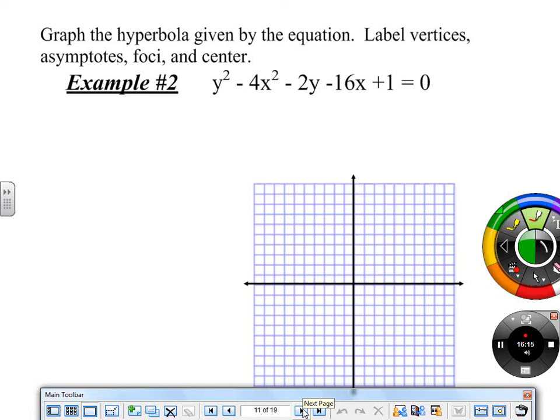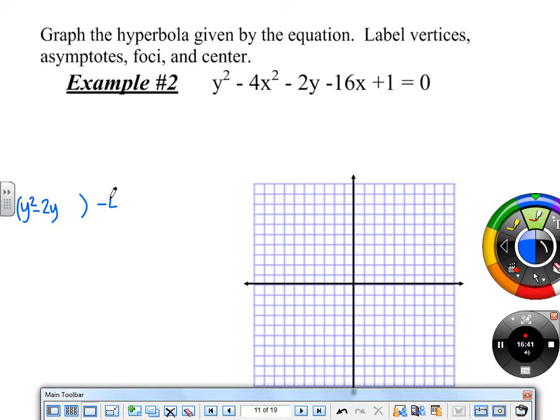All right. So the next example we're going to look at goes in the bottom half of the page. You'll see this is going to take a little more work ahead of time because the equation's not in the proper form. Now, we have the equation written. I can tell it's a hyperbola because one term is negative. So right now it appears that the y is positive. So I'm going to put y squared minus 2y. Those are going to help me form one group.